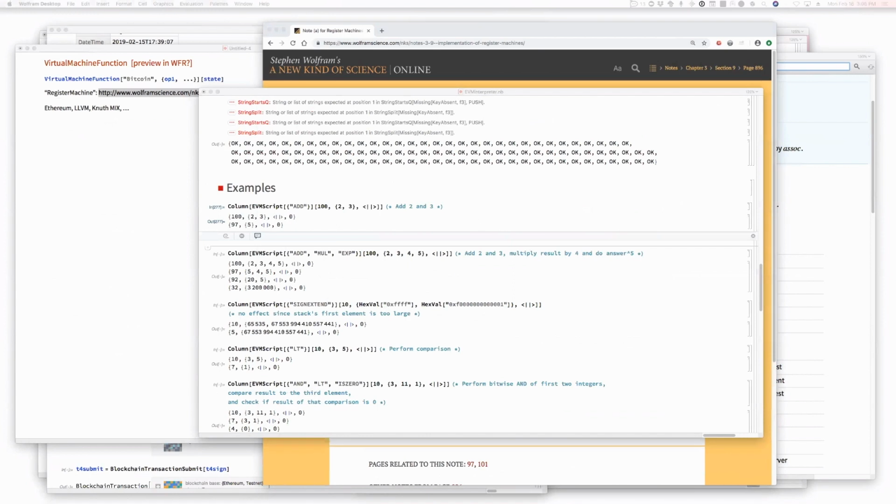Anyway, I strongly believe that you should represent the state of the machine by an association. I don't even know what these things are. These may be operands. What the hell are they called? Operands for that opcode, but I don't understand any of this. I'm sorry. I don't understand, what is the 100 there?